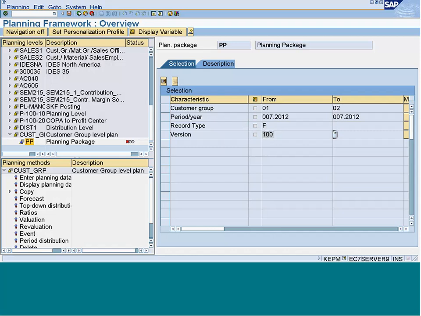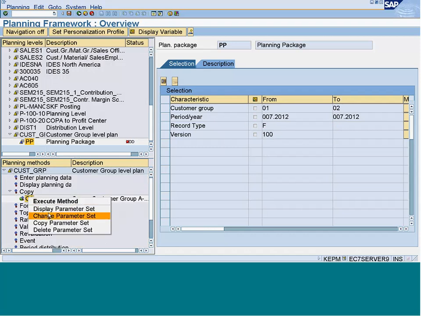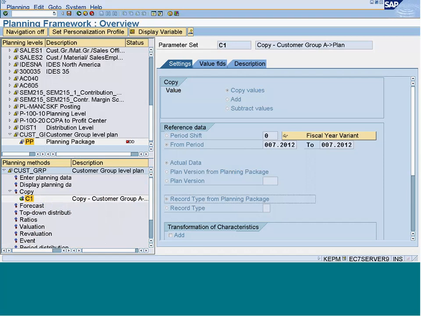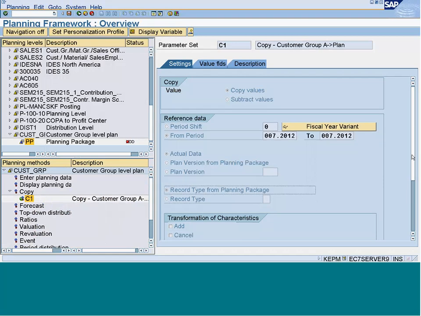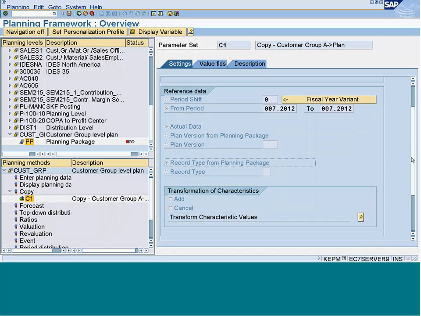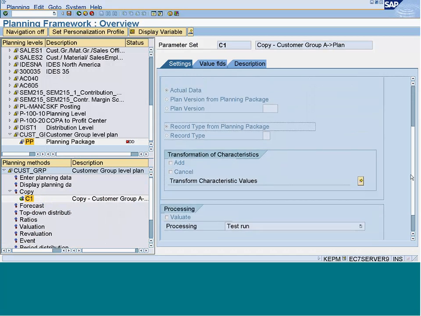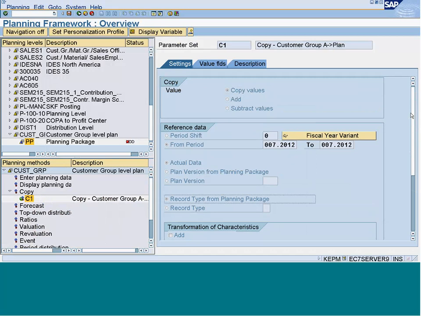Into this I am copying my data. I will go here again, display parameter set, and this is the place where I am telling the system to do all this particular activity. And what is the period shift? I will come and explain that period shift in a moment.